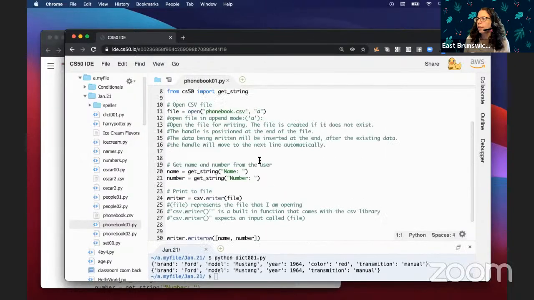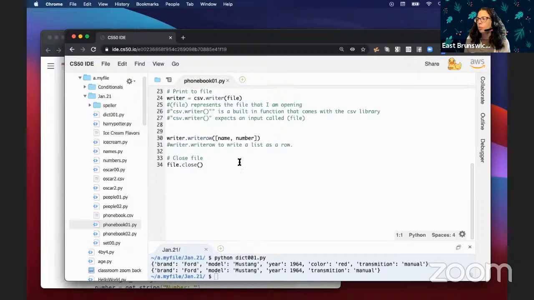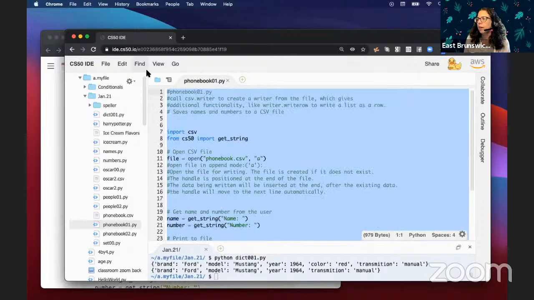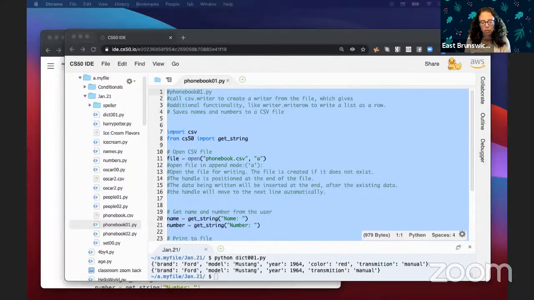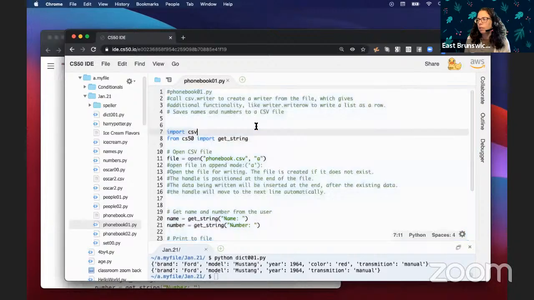You're going to take the code that I put on the file on Slack, I'm going to put it again, and take that and put it in your phonebook.py file. So it looks like this.